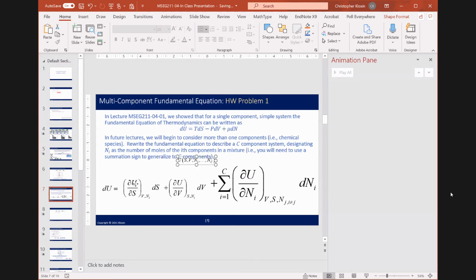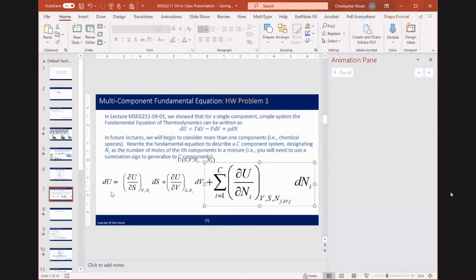So we could also write, let me just move this around just a little bit. We can simplify this a bit. And I would prefer you make sure you always show your work when you're doing your homework. If you just jump to this next step, you'll get maybe a 7 at best, but you're not really doing the work if you just jump to this next step. This next term, you can recognize dU/dS at constant V, holding all the moles constant, as T. So you can write that as TdS.